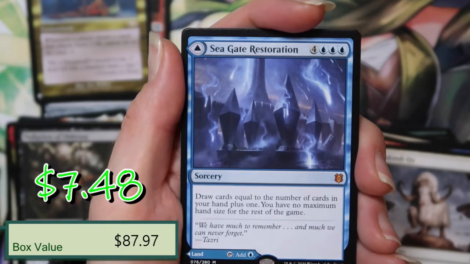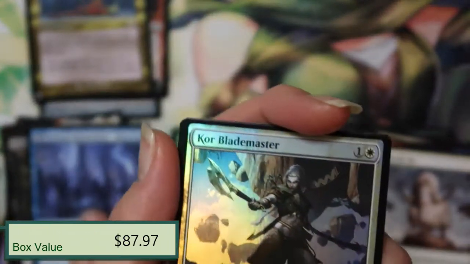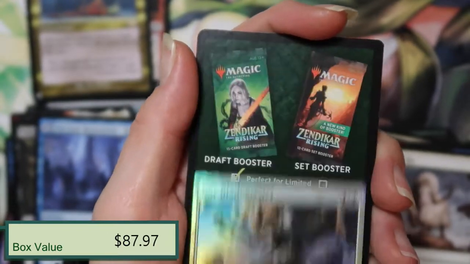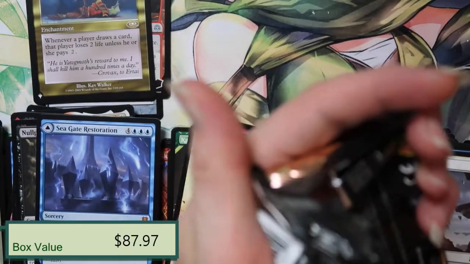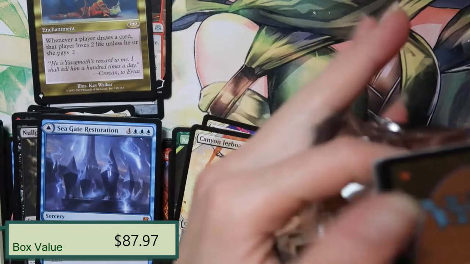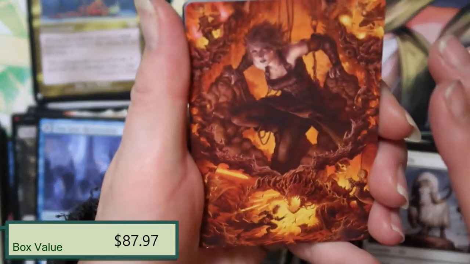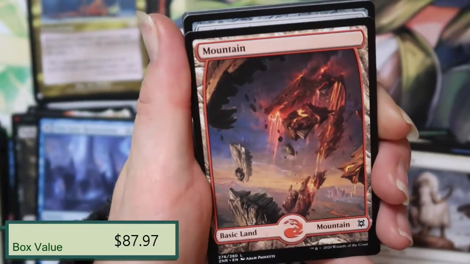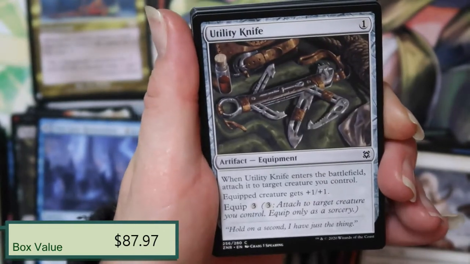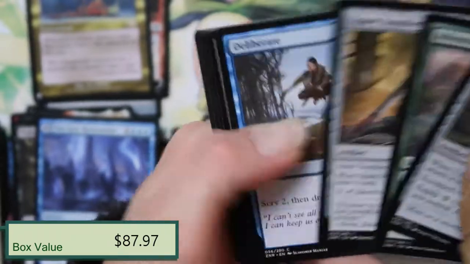Seagate Restoration, Mythic Rare. Nice. Seagate Reborn. Core Blade Master is our foil. And a copy token. Alright, there's another one of those list cards. Alright, Nahiri, Borderless art card. It's awesome art. A mountain. It's like she's going to talk to Chandra or something in the fiery depths.